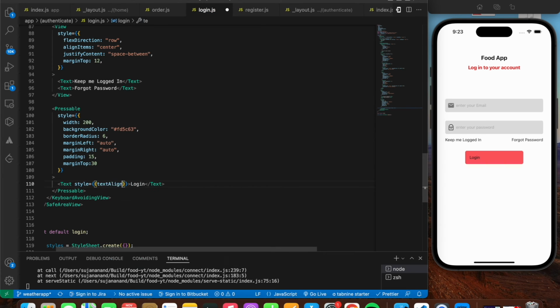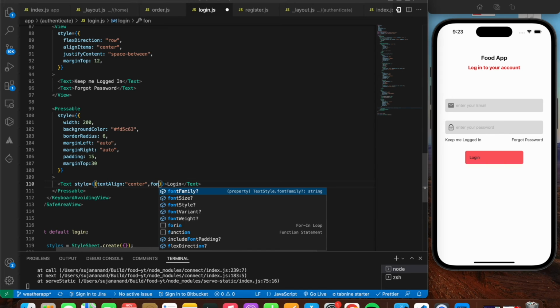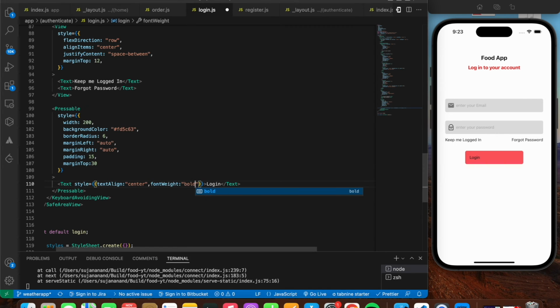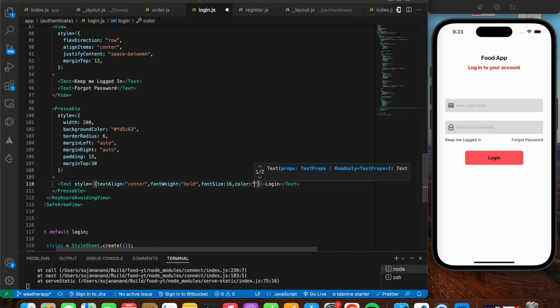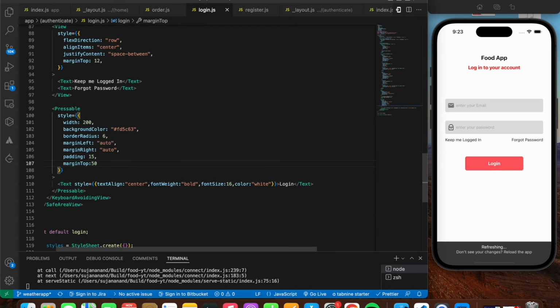So here I'm going to say text align of center. We're going to make it look bold, so I'm going to say font weight of bold, and here I'm going to say font size of 16. Okay, so 16. Yeah, that's looking good. And we're going to give it a color of white for this. Okay, yeah, that's looking nice. Let's keep the margin top to be 50.